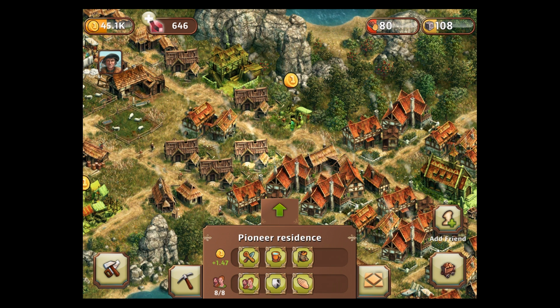Now each residential building has 6 requirements. If they are filled, then you can upgrade your residential area from being poor to stone, etc. So we have the six requirements, which is food, milk, clothes, and then you have a market, a carpenter, and a chapel.